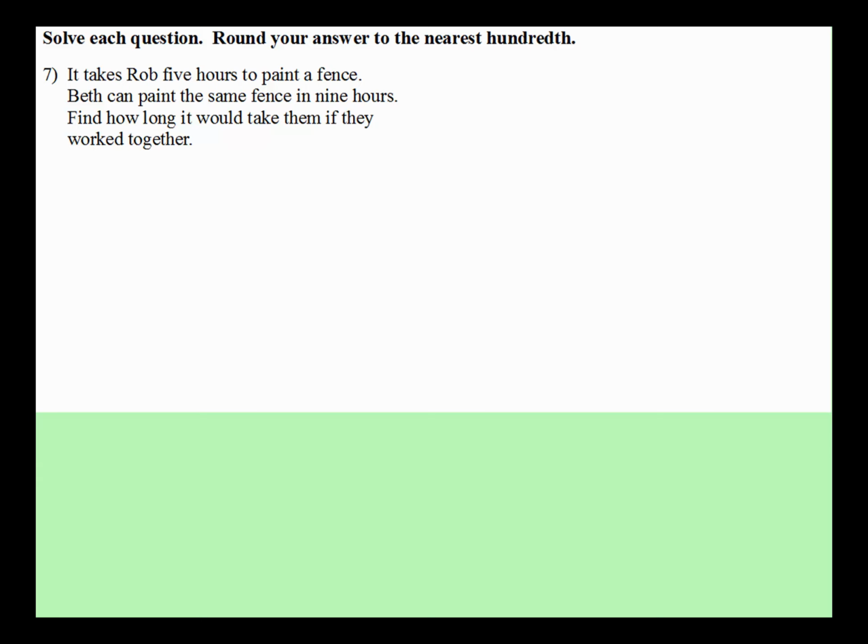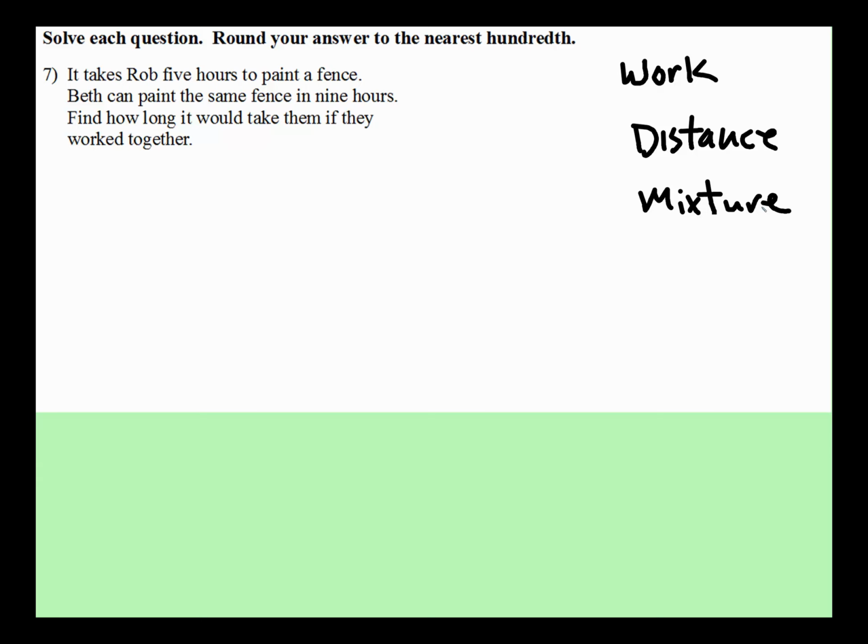Okay, now I'm going to show you how to set up three specific types of word problems. So there's work problems, that's what this one is. The next one will be a distance problem, and then the final one will be mixture. These are really common types of word problems that you're going to find on standardized tests, year-end tests. So there'll be other videos to show you how to solve them. This video is to show you how to set them up and how to think about them as you read them.